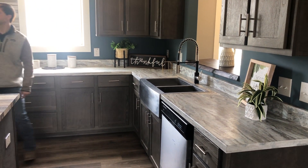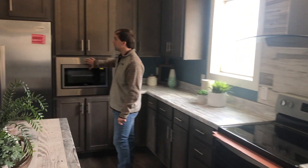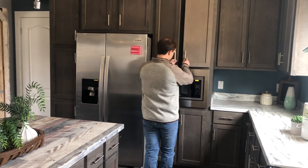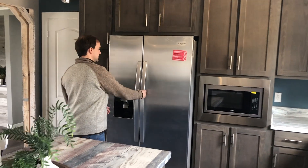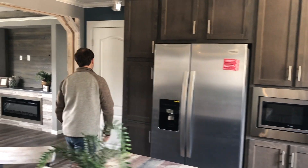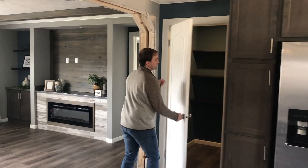Comes with the dishwasher. On this side we've got the microwave — it's a built-in microwave, so it doesn't take up any countertop space. The pantry above and below. Cabinets surround the refrigerator — it's a French door fridge with ice and water in the door. Still got more storage with the air pantry.